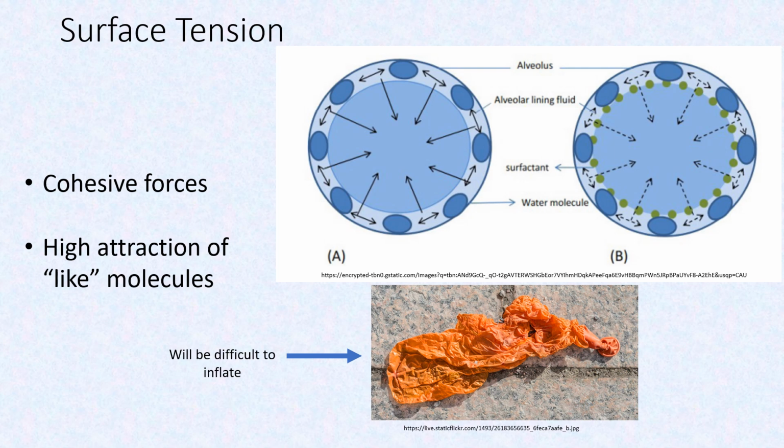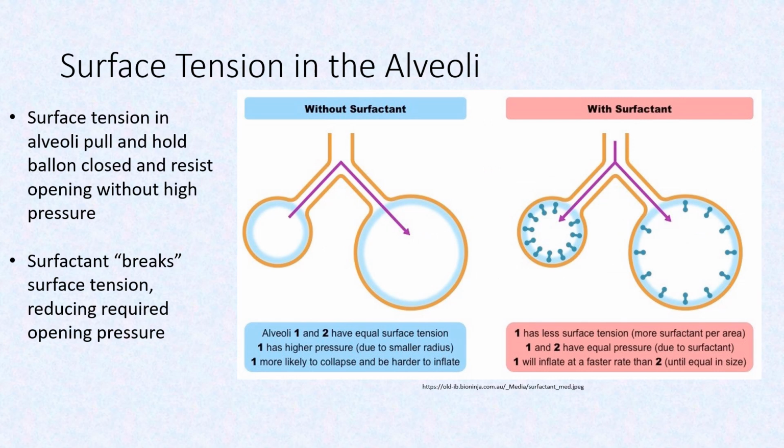The alveoli are the microscopic, balloon-shaped structures located at the end of the respiratory tree. They contain collagen and elastic fibers that allow them to stretch when they are filled with air during inhalation, then spring back during exhalation. However, they remain slightly inflated at the end of expiration. Within the alveoli is liquid that creates surface tension. This surface tension is the result of the greater attraction of liquid molecules to each other, rather than the air. Since the alveolus is a sphere shape, surface tension works to pull or hold the elastic sphere into its smallest state.